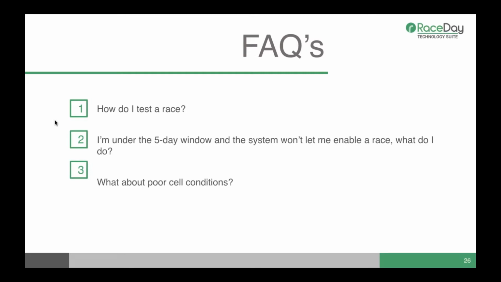As Kevin mentioned, and we'd really want to note here, we have found that when we enable events one or two days right before, it's just not a great experience in terms of what usage you get. There's just little time to get the word out through your email, your social media, your website promotion that live tracking is being offered, and so the usage is going to be affected. So definitely try to get it enabled at least a week out, and that gives an opportunity for participants to know that this type of tracking is available for your event. So when it comes to poor cell conditions, we are designed to work across poor cell areas on your course.